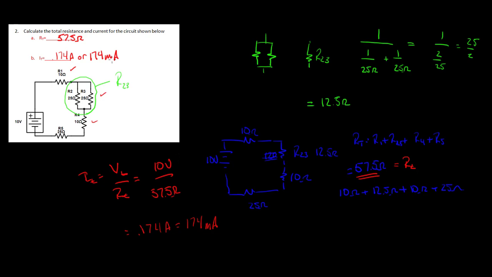Remember those basics of Ohm's law. V equals I times R. I equals V divided by R. And R equals V divided by I. Kirchhoff's current law: sum of the currents in a parallel branch equals the source current. And Kirchhoff's voltage law: sum of the voltage drops across a series circuit equals the source voltage. If you can remember those 4 things, you'll solve all these circuits easily.